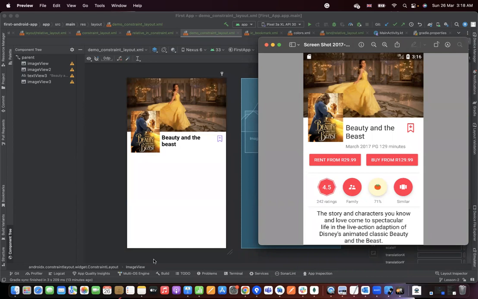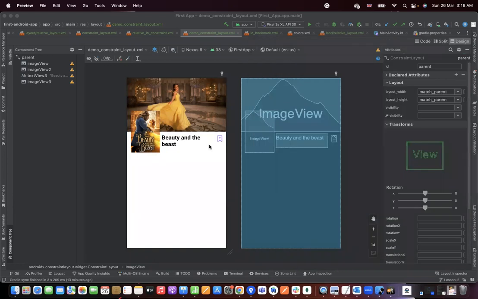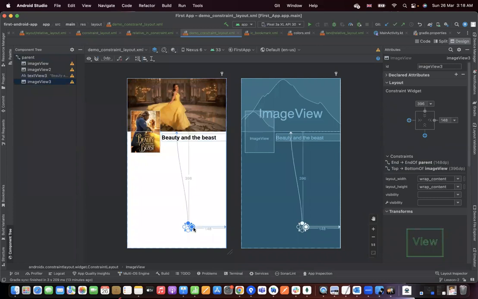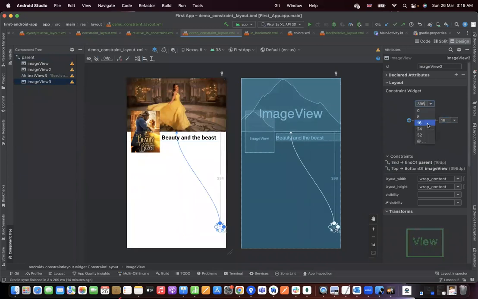So you reduced the size of the font or what? No, I didn't reduce it. For example, this was previously here, and this was here previously. I simply made this image depend on the device here. I will give 16 dp. Now it should be below the image. I will also give 16 dp.